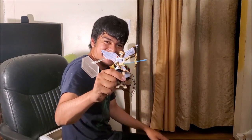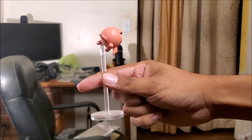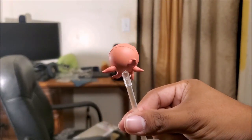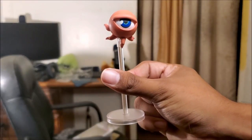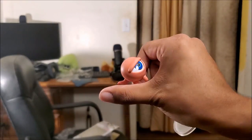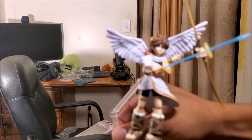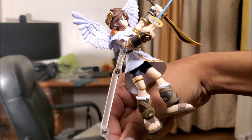It's so weird. Look at that. Oof. So yeah, little mono eye gets a nice little stand right there. I didn't realize it got its own stand. So yeah, it has a little stick up its butt and it just stands there. I don't know how to demonstrate it in midair, but yeah, it's really cool. But the Pit thing is actually what I wanted to show off. That is so cool, the little stand right there. Oh, you can keep it levitated and everything.